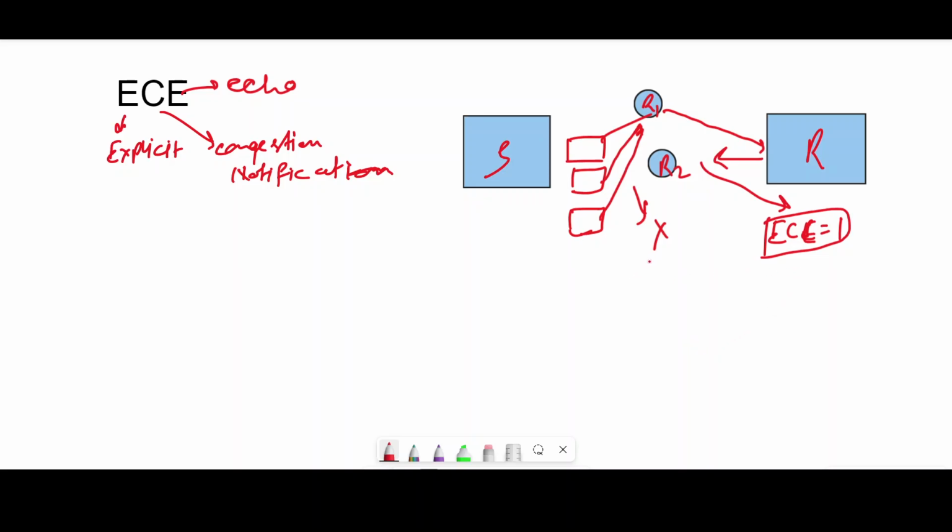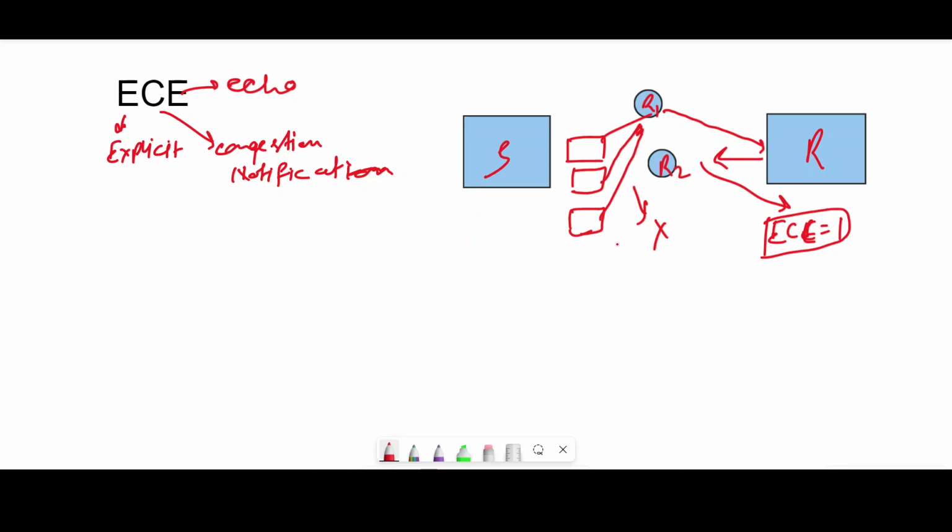Now, if the sender is in slow start mode the first time, that is the rule, the behavior of the TCP segment. Data will reach first slowly, then rapidly.